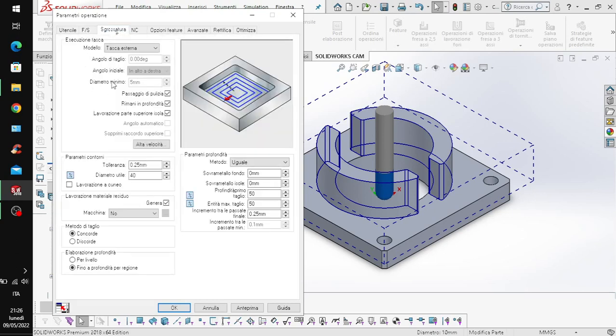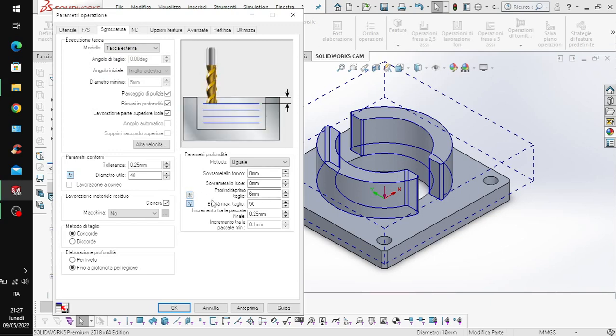In this panel, we can change the type of machining, for example, external pocket or internal spiral. And we can change the depth of passes in percentage or in millimeters.